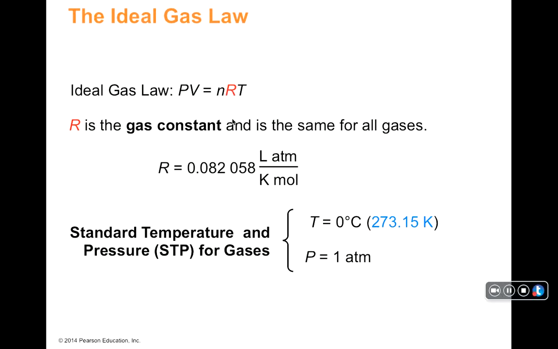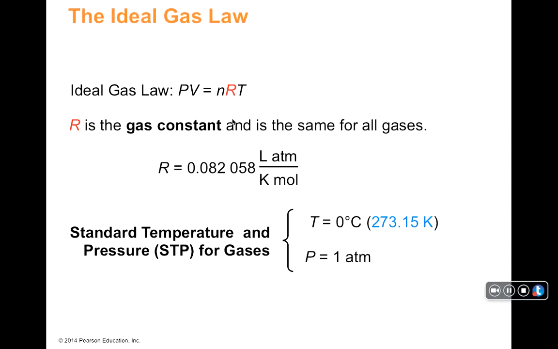When you're looking at these problems, again, the first step is to identify what type of problem it is. Is it something where you're given a set of initial and final conditions, because then you'd use one of those three relationships we looked at just previously? Or is it an example where you're given a pressure, a volume, and a number of moles, and then asked for a temperature, in which case you use the ideal gas law.